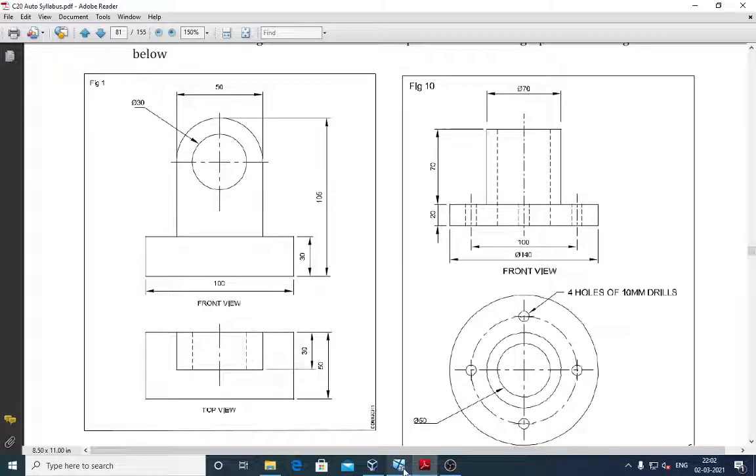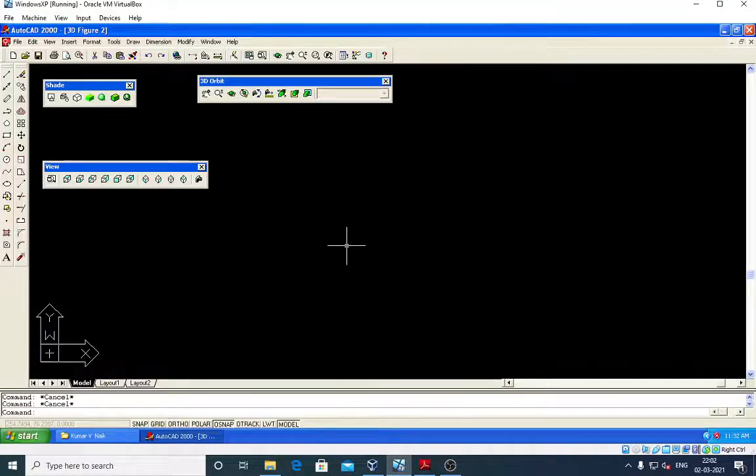Using AutoCAD we can solve this without taking limits. Straight away we can take the line command, L, enter, make ortho on, 100 mm length, enter, and height 30 mm, enter, on the left hand side 100 mm, enter, and 30 mm, enter.